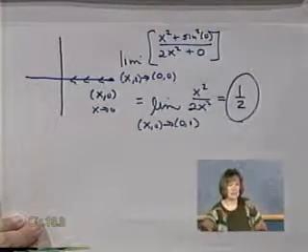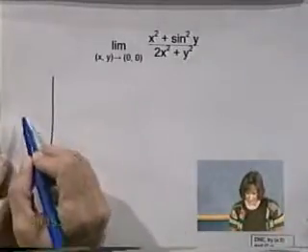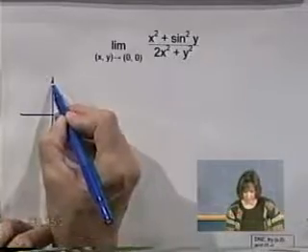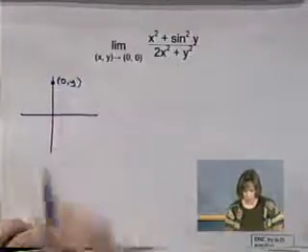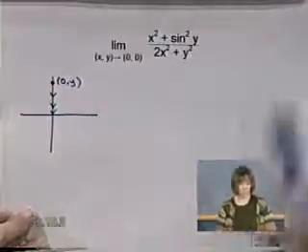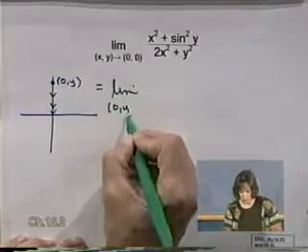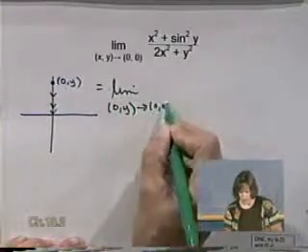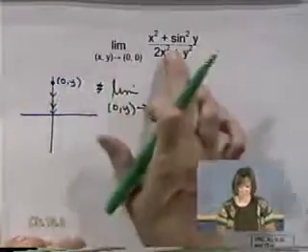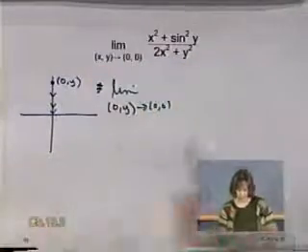Let's try coming in along the y-axis. All right? If I'm going to come in along the y-axis, a point on the y-axis, let's write it as (0, y). Coming in along that way, we're letting (0, y) with y going to 0. So this is equal to the limit as (0, y) goes to (0, 0). I shouldn't even say equals, because this is every single pathway that you could imagine. You have to get the same answer. But let's see.